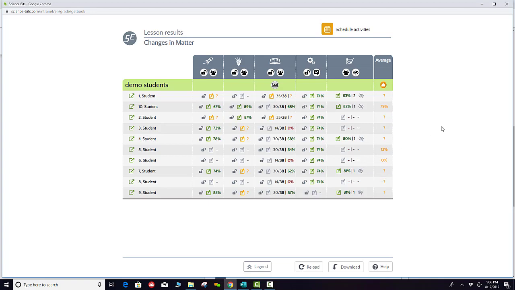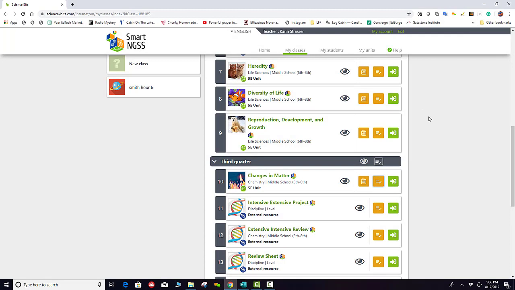So that's really very slight changes to the gradebook, fewer icons, but essentially the same information is available to you. So let's take a look at another way to slice the pie when it comes to explain activities.